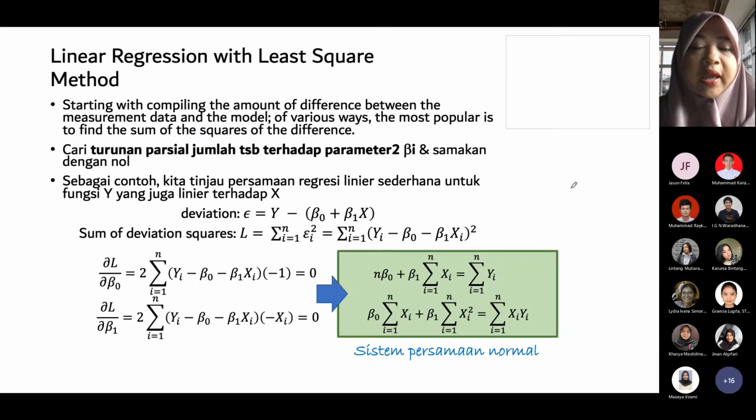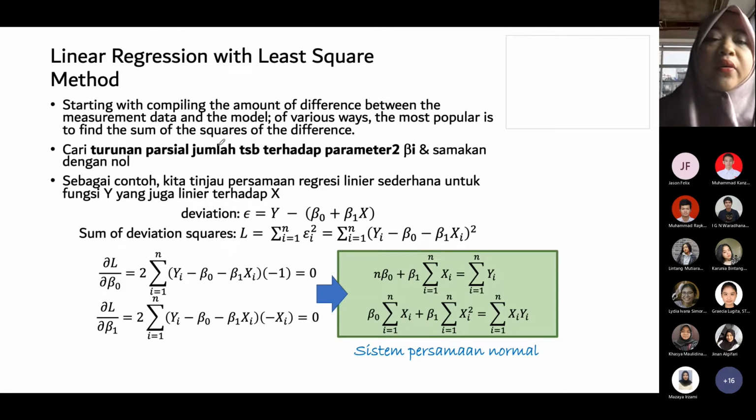Okay, let me explain a few more slides, and then let us pause and ask for some questions. Okay, right. So the method to get the regression with good parameters or the optimum parameters is called the least square method. Least means paling sedikit, ya, the very least. Square means dikuadratkan. And then we make the difference in a square, kita buat jadi kuadrat, and then we want to make that as the least, yang paling sedikit.